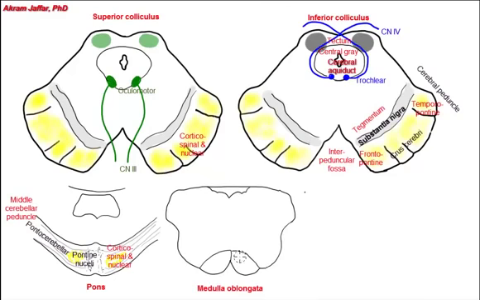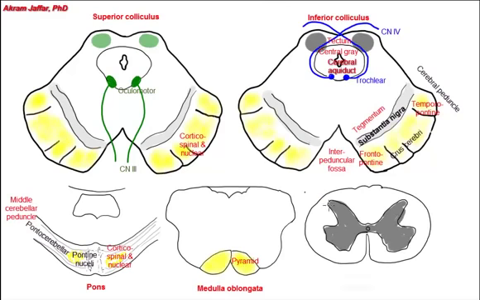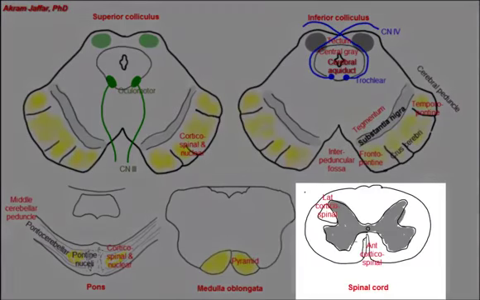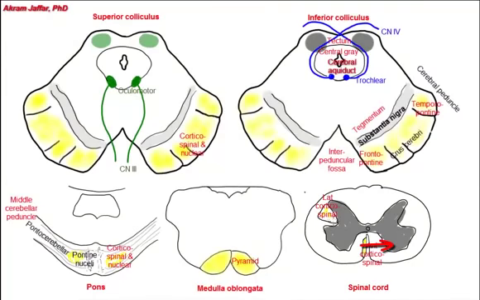In the medulla, the corticospinal fibers form the pyramids. 3/4 of the fibers of the pyramids will cross at the lower part of the medulla oblongata and form the lateral corticospinal tract. The uncrossed fibers will form the anterior corticospinal tract. These fibers will cross at segmental levels of spinal cord and terminate at anterior horn cells.